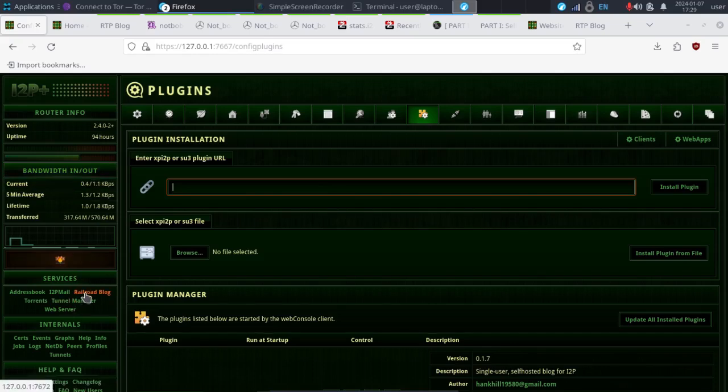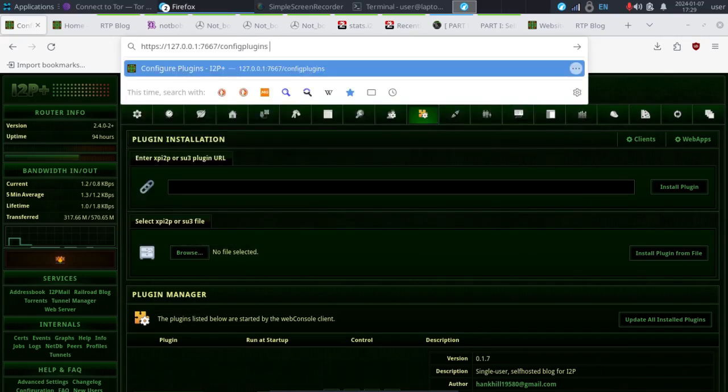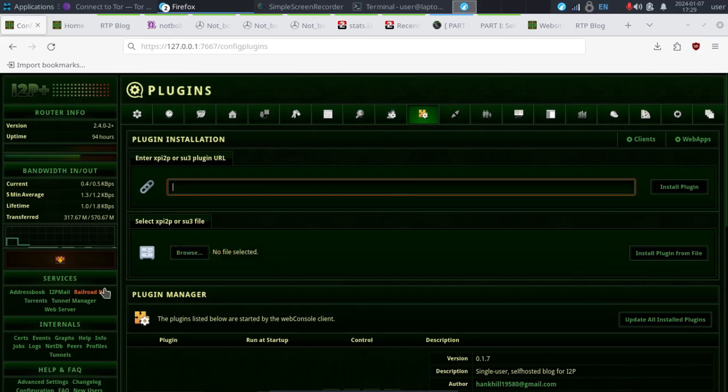Now, it'll also give you a B32 address, a base 32 address, so you'll also be able to manage it that way. And also in your .i2p directory, so if you go into terminal and you go into .i2p, your home /i2p /plugin /railroad, and when you go into there, you'll be able to find the public file that has your base 32 address. So if you want to give that out, if you don't want to register a shorter domain, you don't have to. So that's one way to find it.